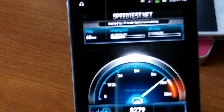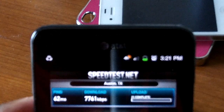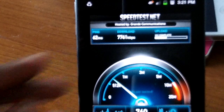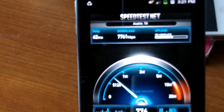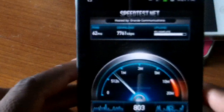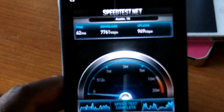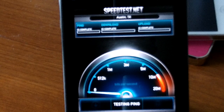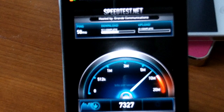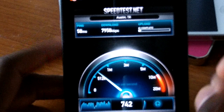My battery, and you see that I only have 2 bars. I only have 2 bars, and the battery on this thing was horrible with the other VKL1 radio, but the KID radio definitely is working better. The speeds are tremendously different, as you can see. They basically doubled from what it was before. So I think this is gonna work.